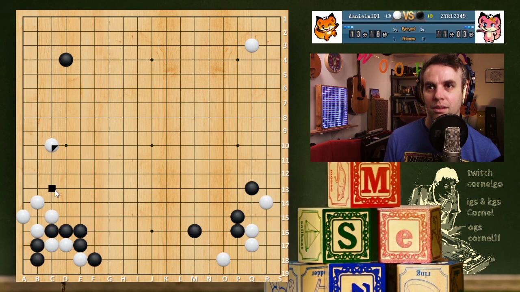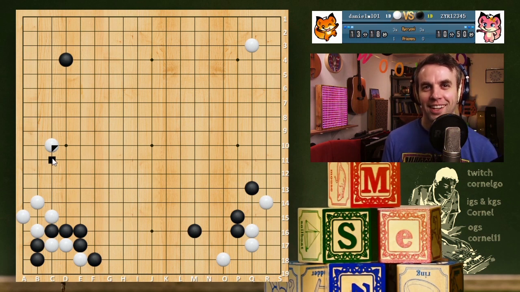So the problem is black can just jump D14 and then you still need another move like C13 or C12. But when you play C11, you probably ignore that. Yeah, Daniel always goes for maximizing the profit. Okay, now it's time for the fourth Sansan and you're done with it. No more Sansans this game.